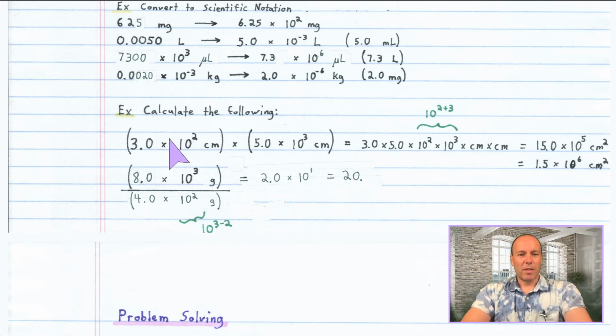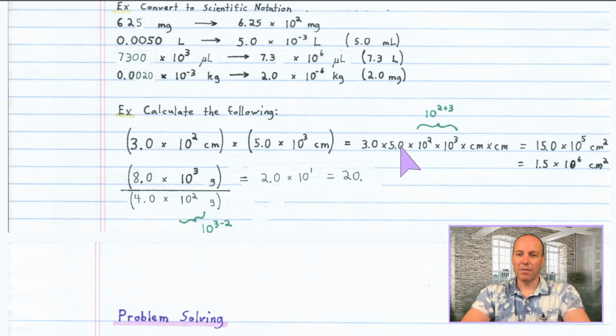What's inside parentheses is you're multiplying things, 3 times 10 squared, and then you multiply what's inside this parentheses, 5 times 10 cubed. You're just multiplying this by that, and so all you're doing is multiplication here. You don't really need the parentheses, so get rid of them. And then when you're just multiplying things, you can do it in any order. So go ahead and multiply the 3 and the 5 first, and then the 10 squared, and then the 10 cubed afterwards. And then don't forget to multiply the units at the end.